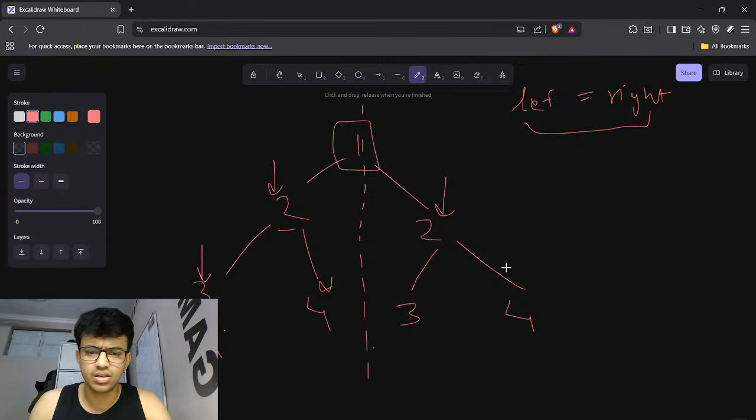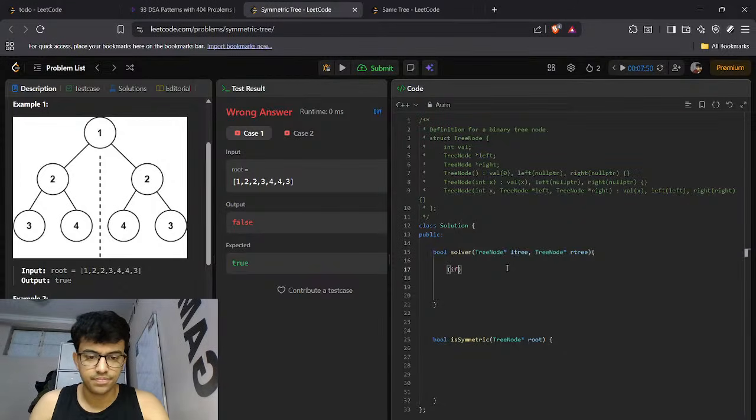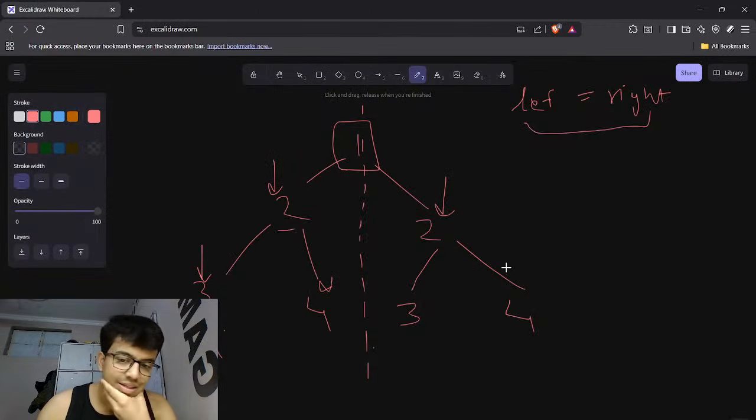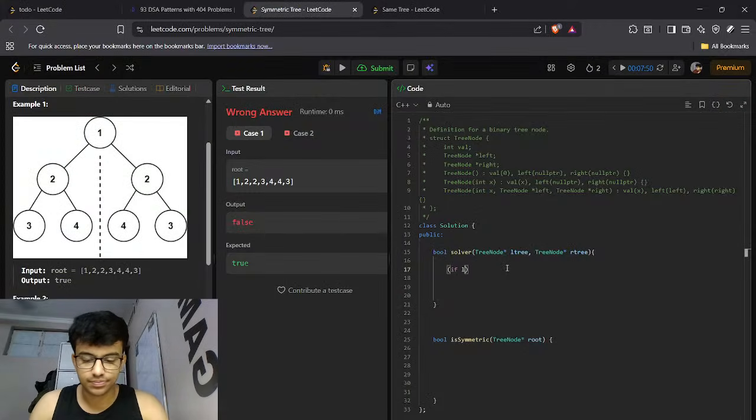The simple case is if L3's value is not equal to R3's value, so we return false.